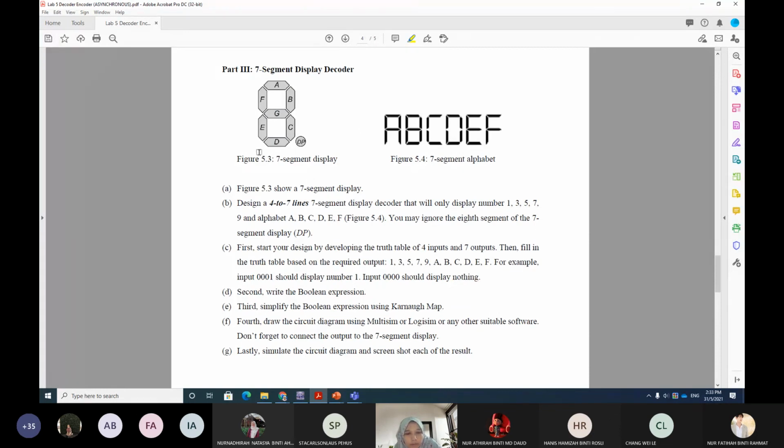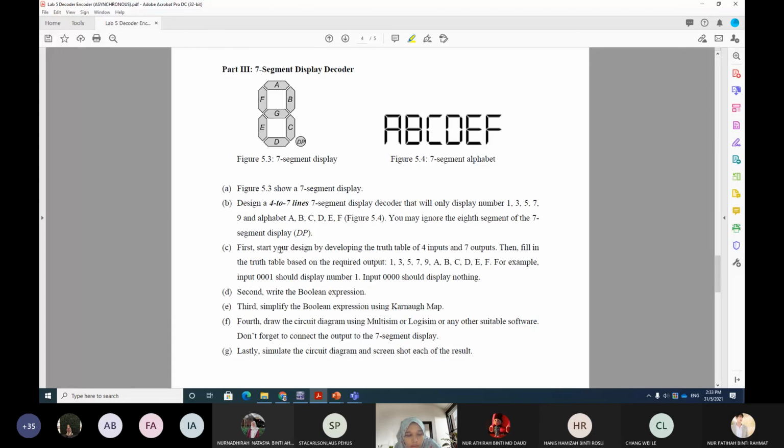You need to design a 4 to 7 lines 7-segment display decoder that will only display numbers 1, 3, 5, 7, and 9, and the alphabet A, B, C, D until F. You may ignore the 8th segment of the 7-segment display.